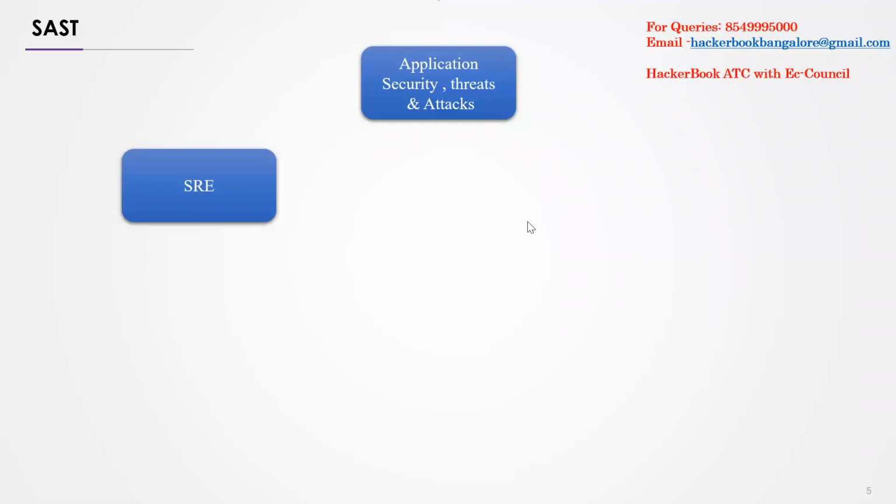We'll take one example of 2 database servers, 2 application servers, a load balancer, end users, and a web application firewall. Now you have to develop security requirements and security use cases based on the design and functional stories. That will be covered as part of SRE, software requirements engineering. Once this module is done, this is the second chapter or module in the SAST.